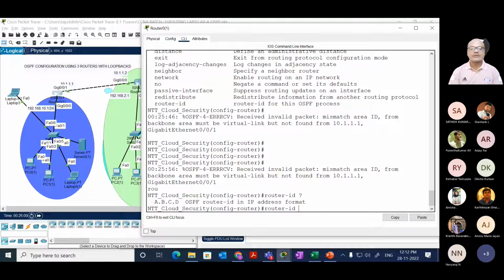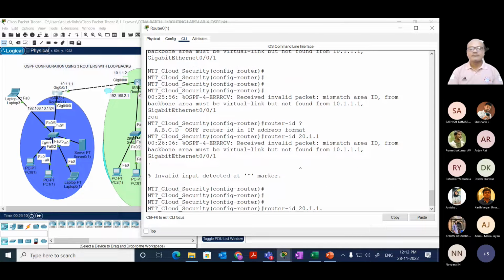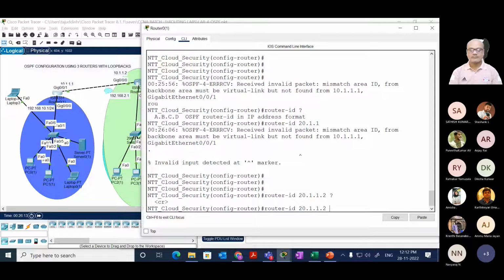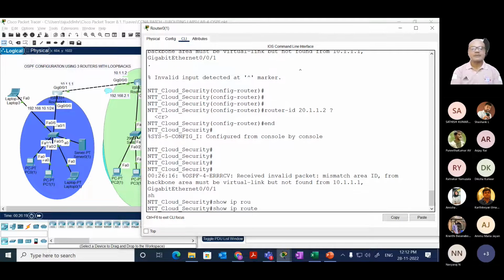You're asking us to create the router ID. So the router ID I'll give is 20.1.1.2 for this router. Show IP route OSPF.